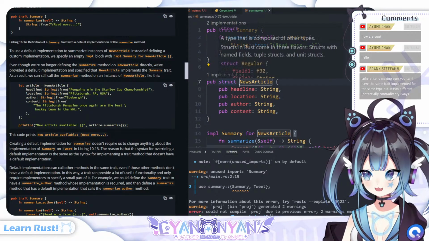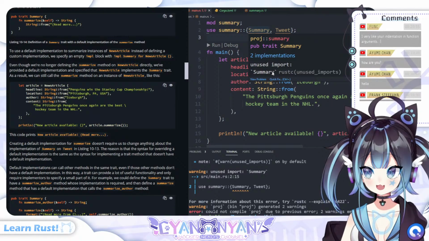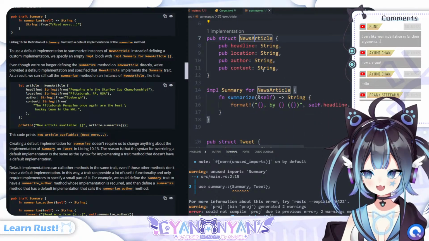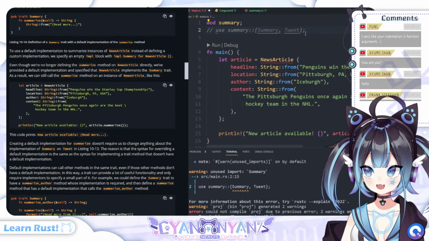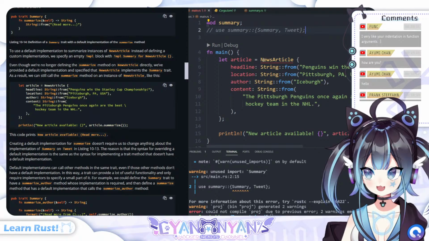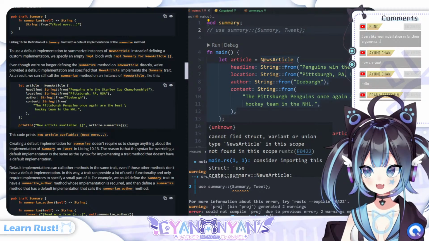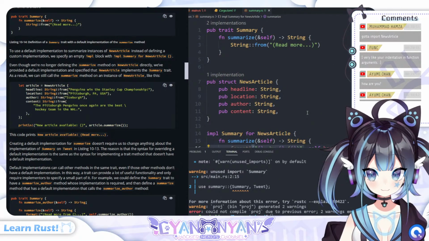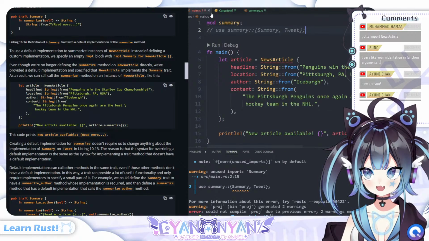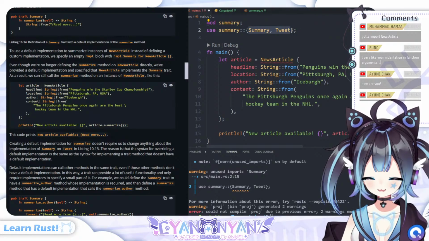Do we not have news article? Summary? Go ahead, import news article.